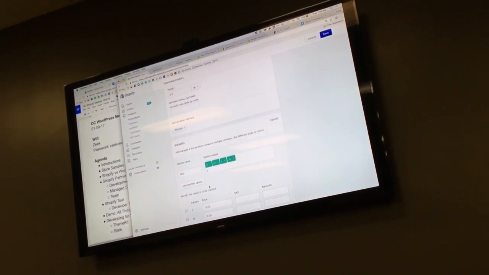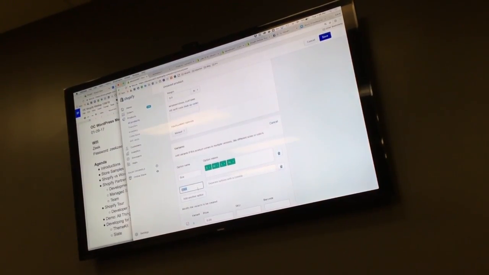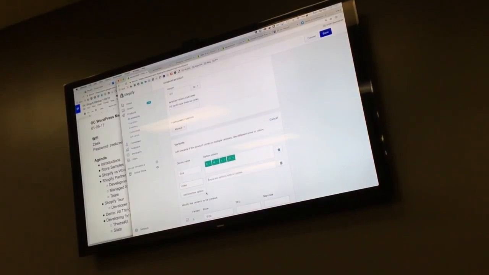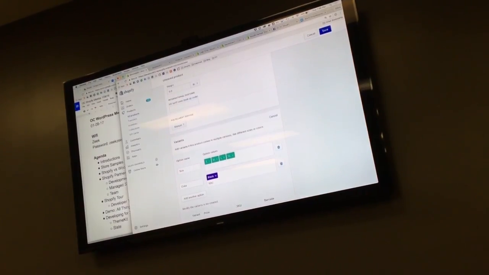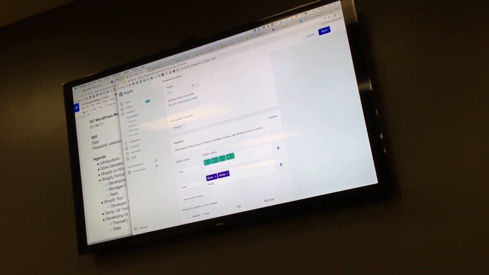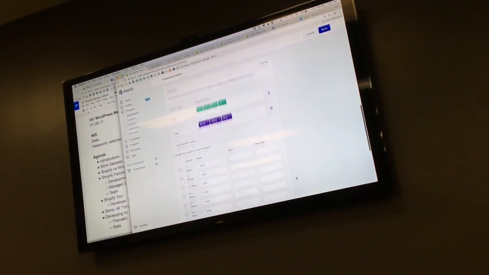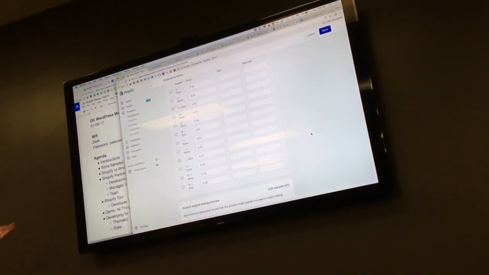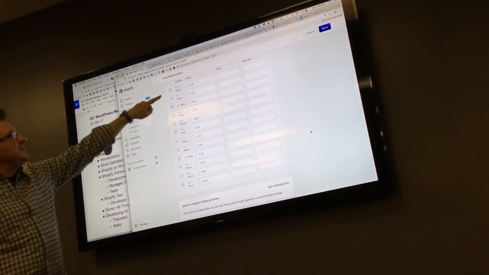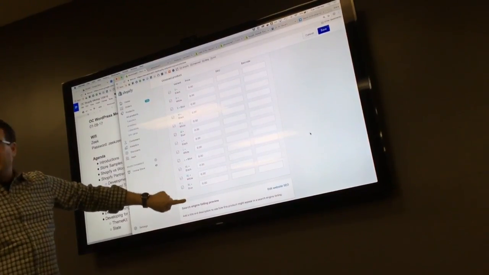Let's add another option, and it's automatically going to give me color. So it kind of predicts what I'm going to do. So let's go to black, white, blue. So there's my variants. Here's what's cool: underneath here it gives me all of the combinations of the variants. So I gave 3 colors, black, white, and blue. It's got small black, small white, small blue, medium black, white, and blue, large, and extra large.